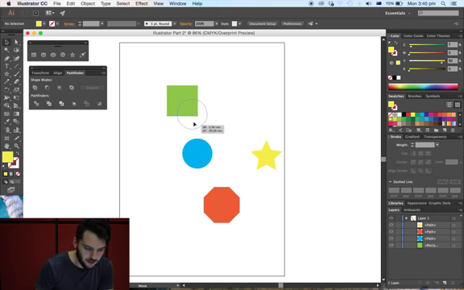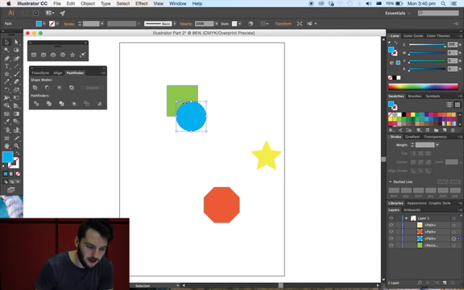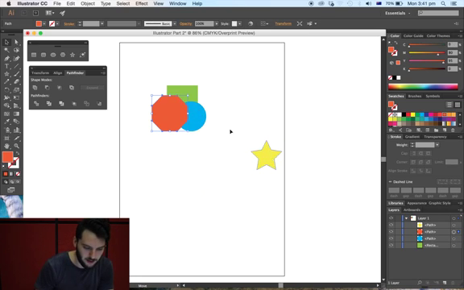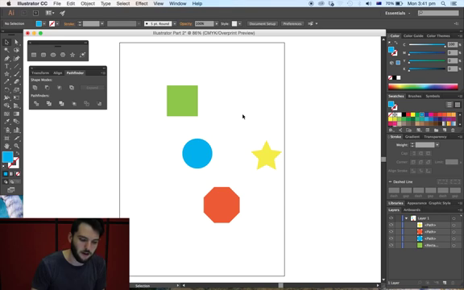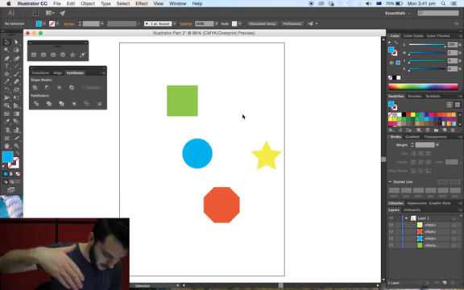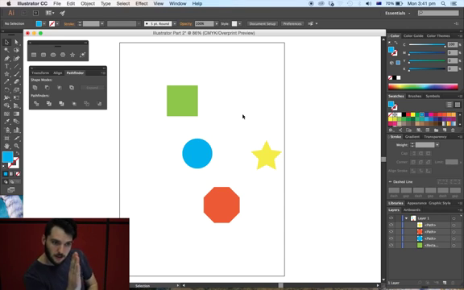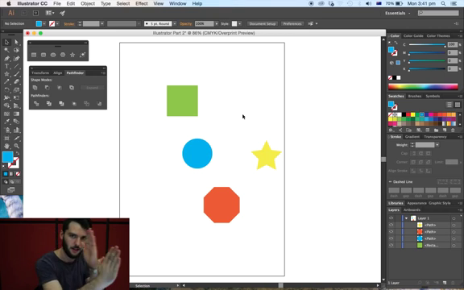And what that means, if these were to be on top of each other, then the blue circle sits on top of the green square, and the orange polygon sits on top of the other two, and this sits on top of everything. So there is an order to the stuff that you create. And if you can imagine yourself looking into your computer screen or looking at the side and seeing all the things you've created, then things sit on top of each other like so.